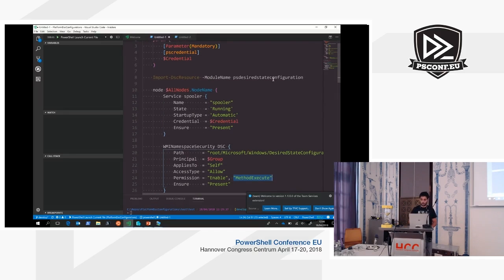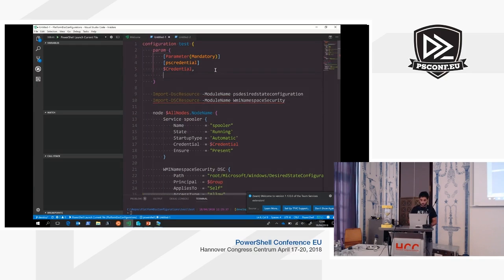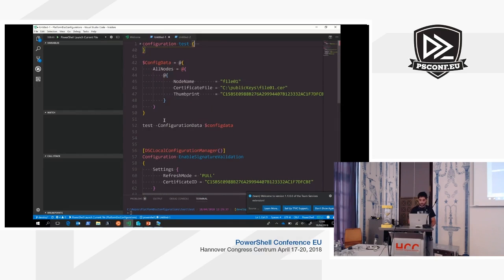So let's just flesh this config out a bit more. Now this is me being really lazy. I could just have typed that in, but if I can, why not? I'll drop that in there. So now when I run my configuration, I'm going to say dash. I'll actually run that again so I get my IntelliSense.